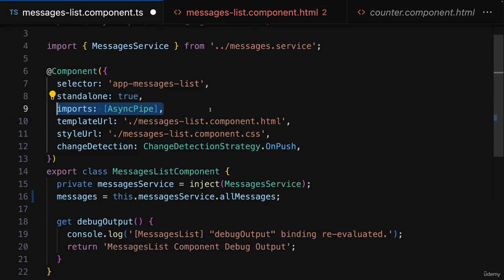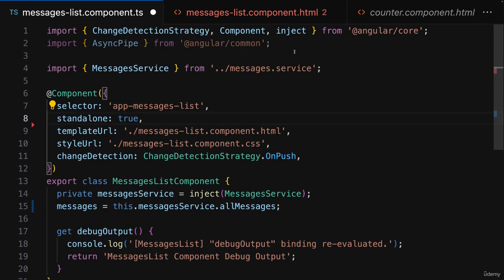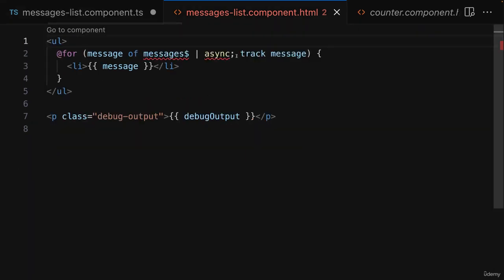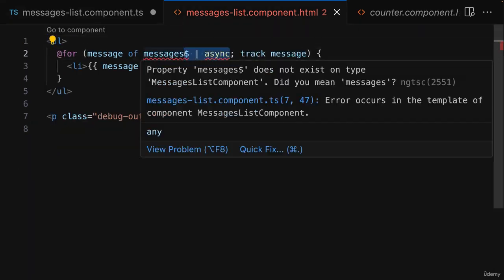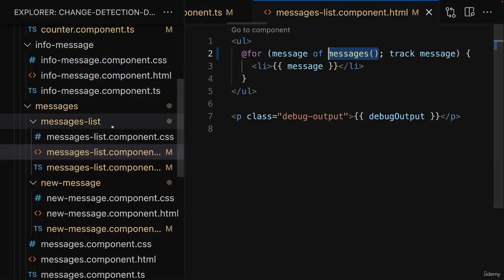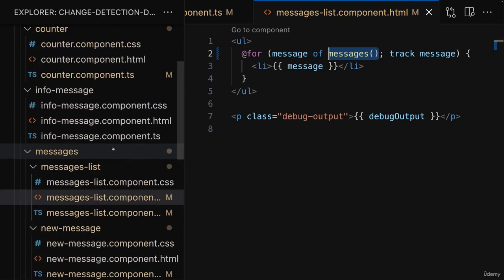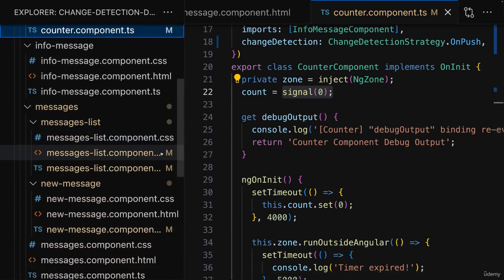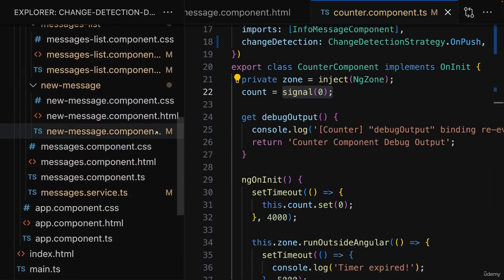I can get rid of the async pipe import here and here. And in the template, instead of using that async pipe, I now simply read that messages signal again. And with that, this entire app uses signals. In all the places where I'm managing data that might change, I'm using signals.